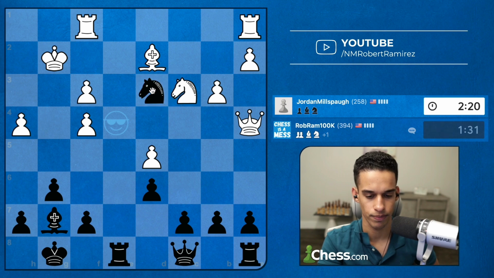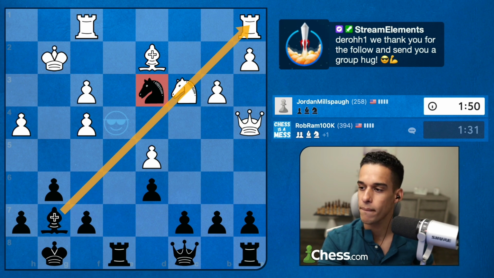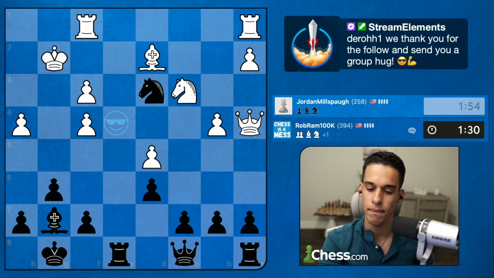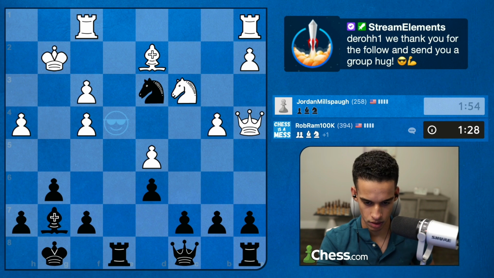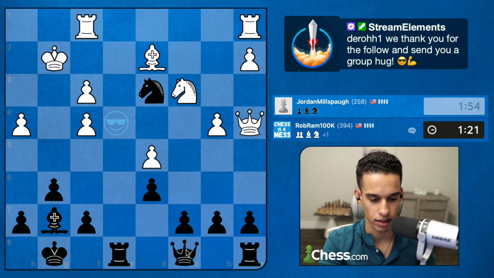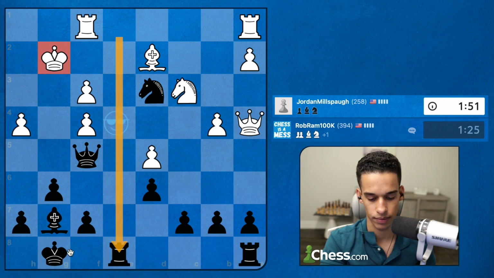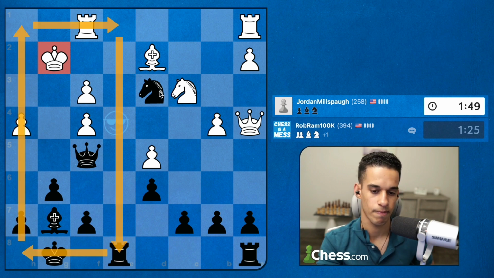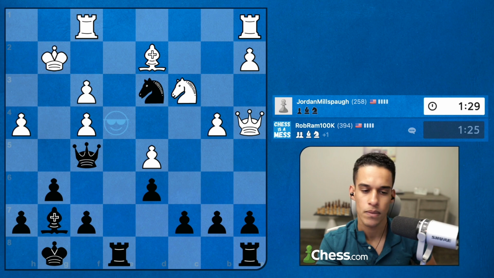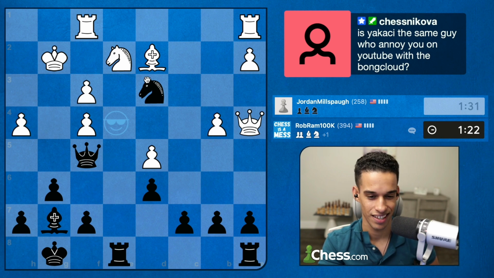Okay, knight d3. All right, my opponent is moving pawns. I don't think that really does anything for them. Let's try to bring pieces to attack. There we go. Everyone going to the king side. I don't know. All right.